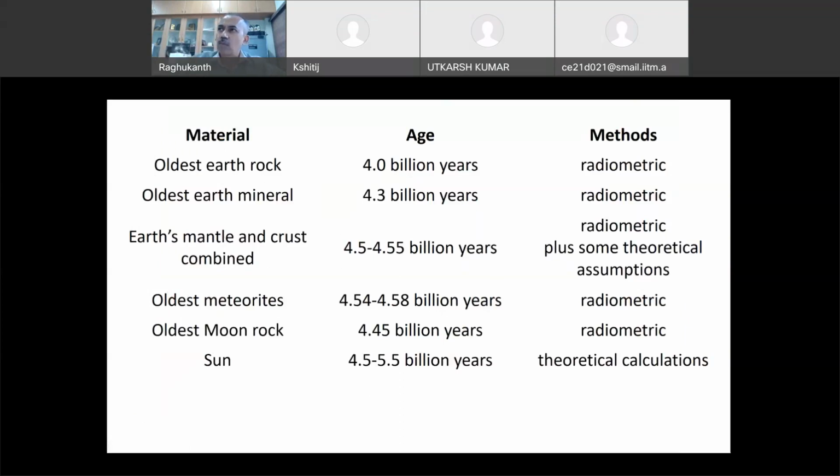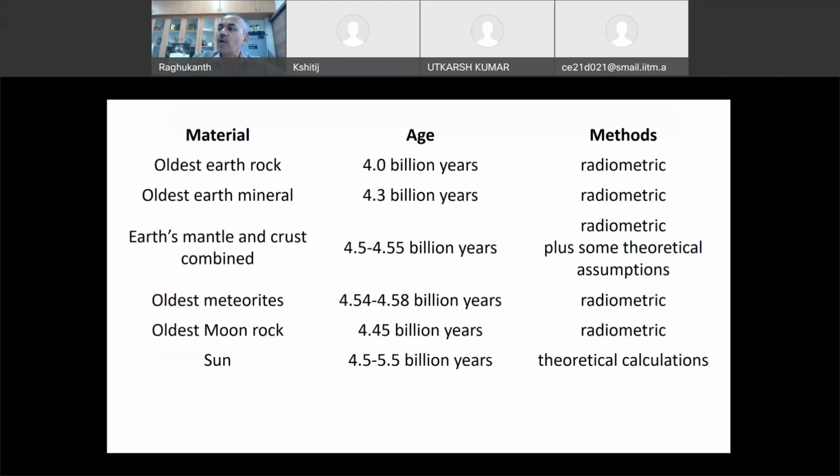So based on these things, the age of the Earth when it was formed is 4.2 billion years. That argument, that hypothesis, was brought out actually. As I already told you, in geology, if you make any hypothesis, you should have analogies and some kind of reasoning. So people have found out what the age of Earth is. The hypothesis is 4.5 billion years.